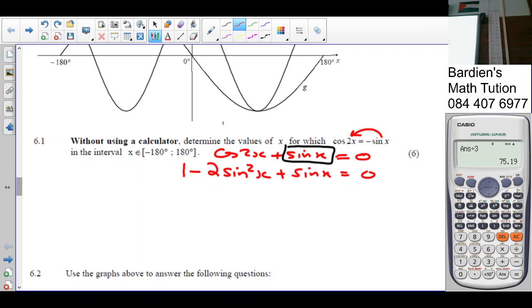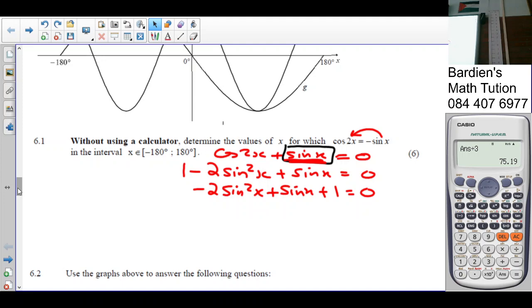Another thing is, how did I know that is correct? I just look here. So I take that, put it in standard form. So it's going to be 2 sin squared x plus sin x minus 1 equals 0. This is now a trinomial case. One of three things I can do here: I can factorize using trinomial rules that were taught to us in grade 9, otherwise I can use the quadratic formula, or I can use the latest invention, the calculator.